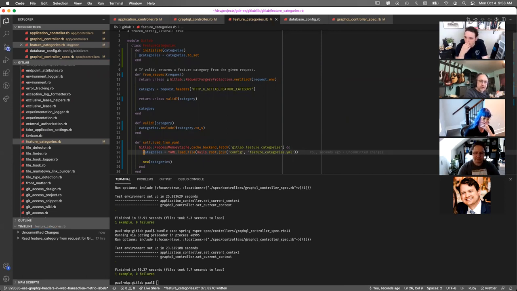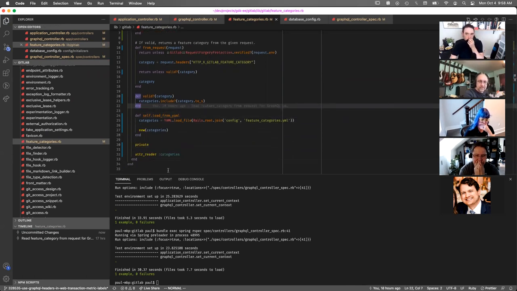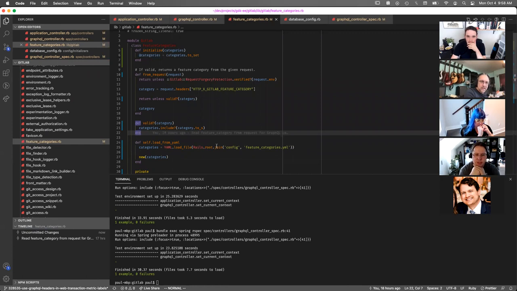Before we initialize it, can we go ahead and try the constant approach? Because the initializer is just an optimization. It's going to get loaded the first time a class uses the constant, right? If the constant is defined globally, it's only going to get loaded once anyway, at class evaluation time. Is that correct? Since we are using Zeitwerk now, it should be, and if we are using eager loading, which we do for production, it should be the case.